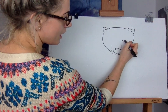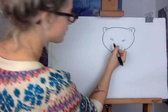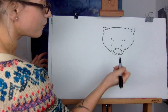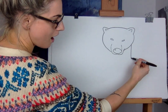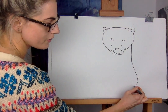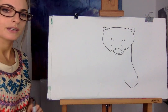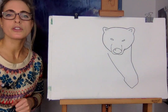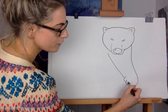Then you want to do two little itty-bitty eyes — you can do any eyes you like, a cartoon eye, whatever you like. This face is looking slightly wonky but should be okay. Then he's got this awesome leg that's so big, so we're just gonna touch this bit here and go just down. It can be a wobbly line, it's okay. Then we're gonna do a little line there — he's kind of moving his little paw, so we're gonna go up. If you can't do that, don't worry because it's a bit tricky. He's kind of folding his paw, so it looks quite cute because you're gonna have little clawy bits.